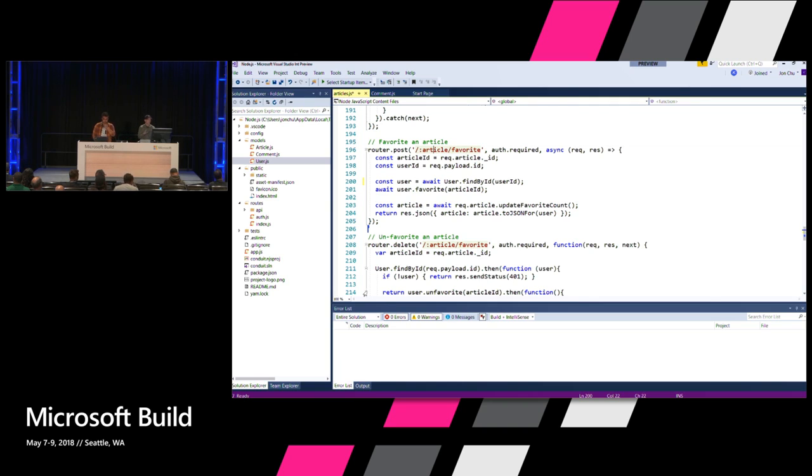Under the covers, just a little fact of interest for you guys, we're using the same protocol that Visual Studio and Visual Studio Code use to communicate with language servers to support IntelliSense and navigation for all languages.